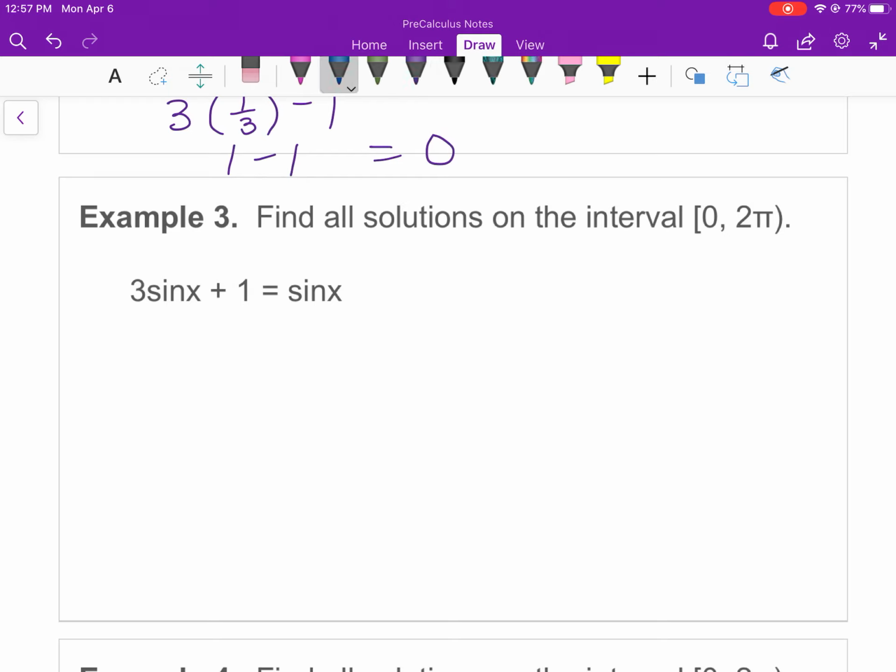So on this first one, it's pretty basic. You're going to want to get the sine x by itself. So just think back to, if this were my algebra equation, how would I get x by itself? Well, I'd have to subtract 1x over and take my 1 to the other side. The same rules are going to apply here. I'm going to subtract sine x over.